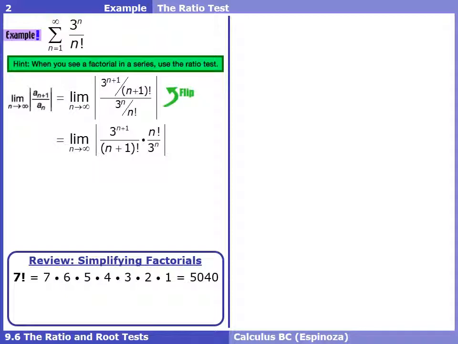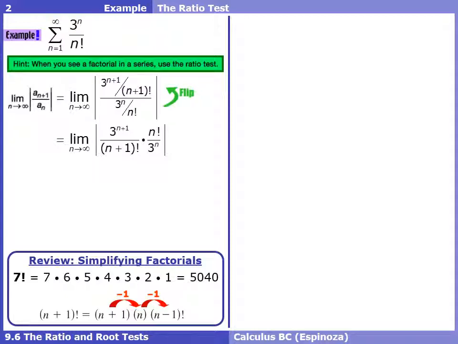But that's not really what we're doing here. We're trying to simplify one of these factorials with n in it. So if we have an n plus 1 factorial, if we wanted to simplify that, we would say that the first thing we'd have to be multiplying by is n plus 1. And then we would multiply by 1 less than that. Of course, 1 less than n plus 1 would just be n. And if we wanted to keep on going, of course, 1 less than n would be n minus 1. And depending on where you stopped, that last term would still have a factorial on it. And I'm just stopping right here for the sake of doing this little example.